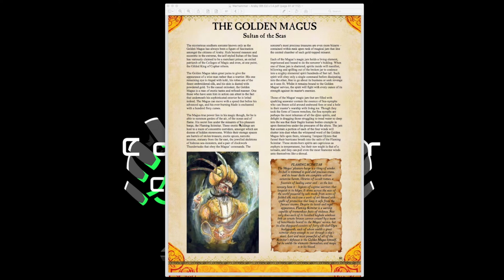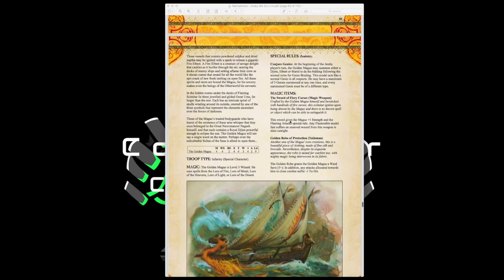This is actually one of the ships you could crew. This is the one that had the ship with the genies blowing, like I think they had an air genie and a fire genie on the sculpt itself. So let's talk about this guy real quick.